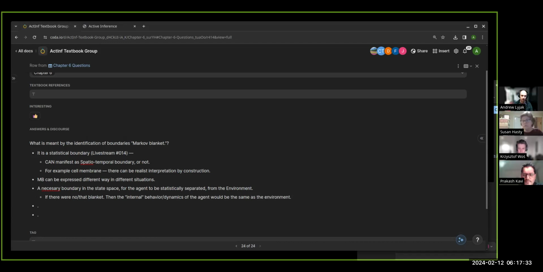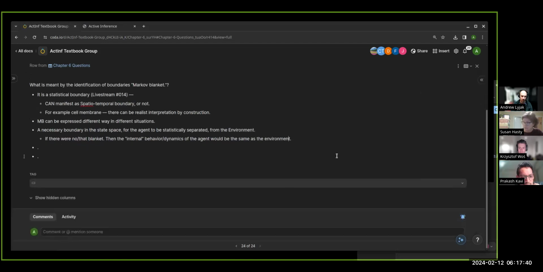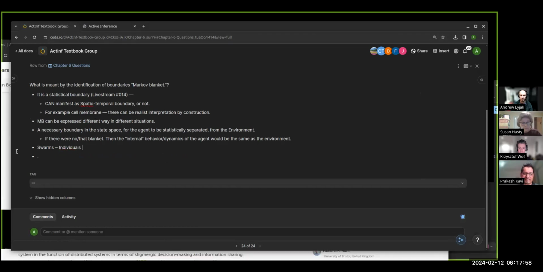May I ask a follow-up question? Yeah, sure. So in the case of swarms or plasmoids, where an individual agent is impacted by the whole group, would the same principles apply in characterizing the agent as the group?